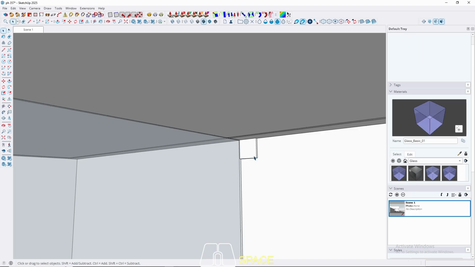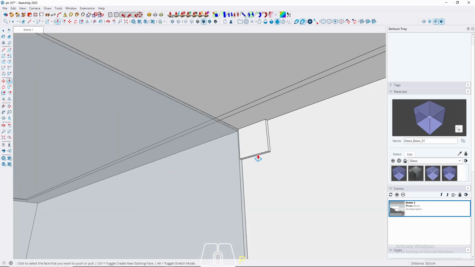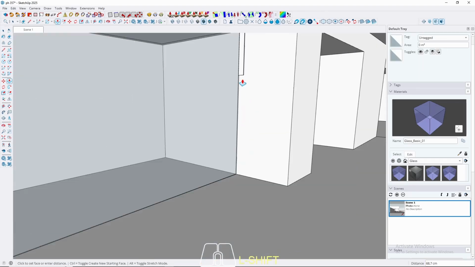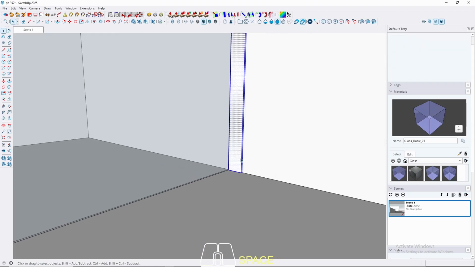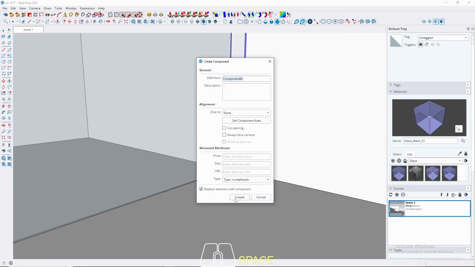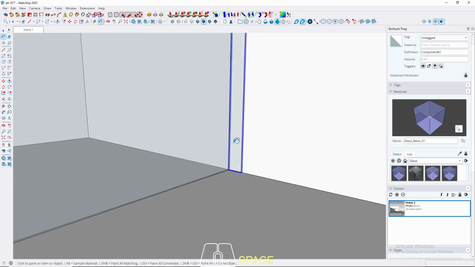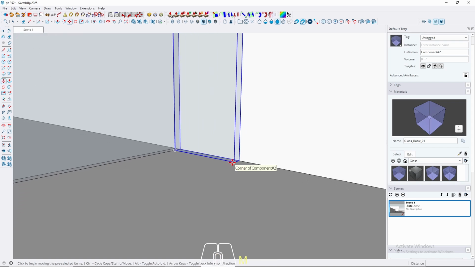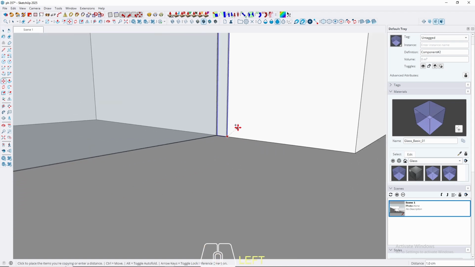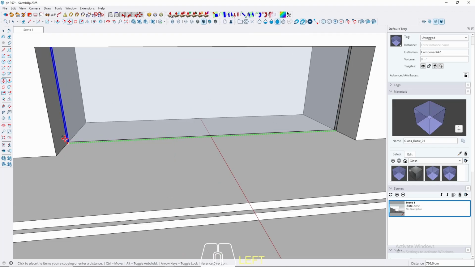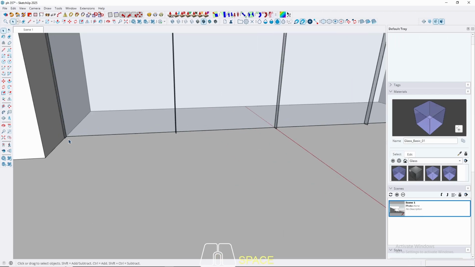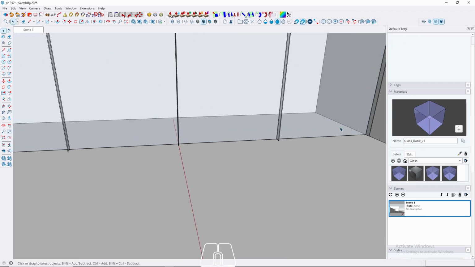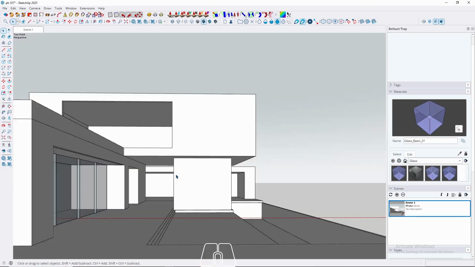Pull for 1 centimeter and then pull it all the way to the ground and make it component. And then give it a default glass and copy to here and then push slash button and then make it 4 part. Okay, delete this, we don't need. Okay, nice.